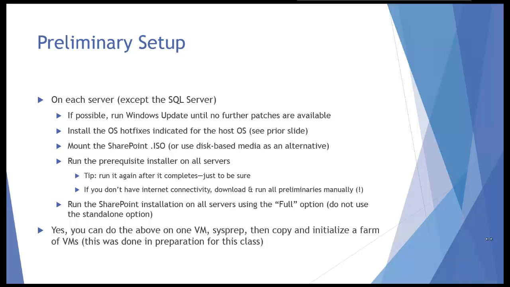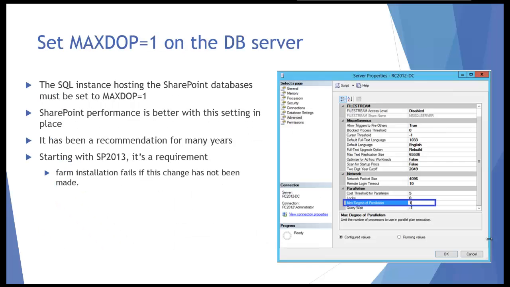And just as a side note, if you are using virtual machines, do all this on one virtual machine, sysprep it, and then copy it 7 times, and you'll have 7 servers or however many you need for SharePoint, and then join them all to the domain. In fact, the environment that I'm configuring, that's exactly what I did. It's like a shortcut step.